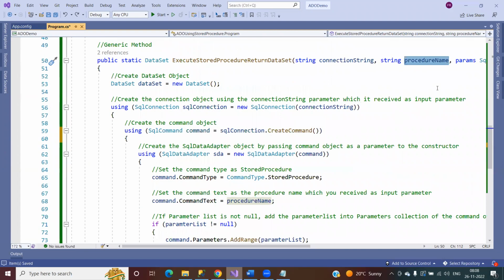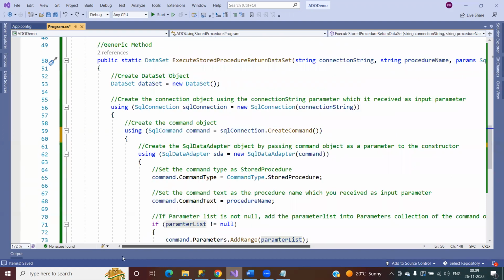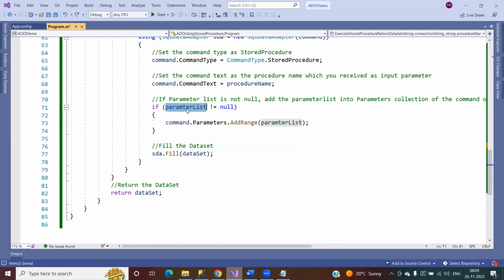Then I'm checking whether the parameter list is null or not. If the parameter list is not null, I write command.Parameters, and now I'm not using the Add method or AddWithValue method. I'm using the AddRange method, because this is a parameter list, not a single parameter.